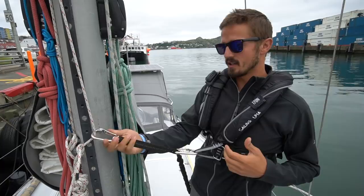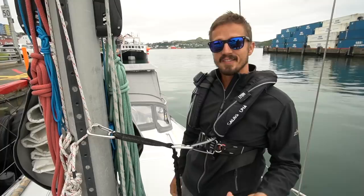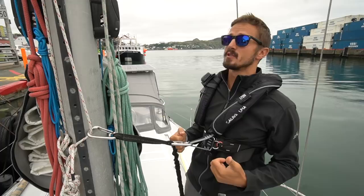It's just long enough and strong enough that you can swing back, put pressure on your harness, and free up both hands to work without worrying about falling all the way off and landing on your long lanyard. There's a saying: one hand for you, one hand for the boat — but with a short tether and something to latch off to, you're free to have two hands to work with, which we've found to be much more useful.